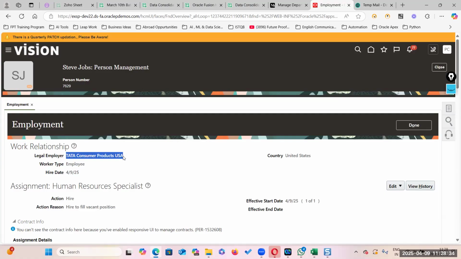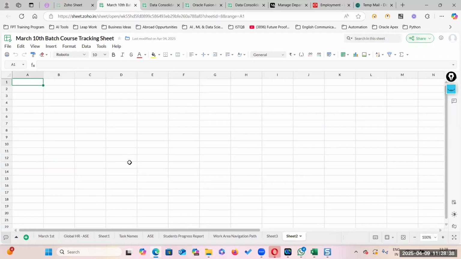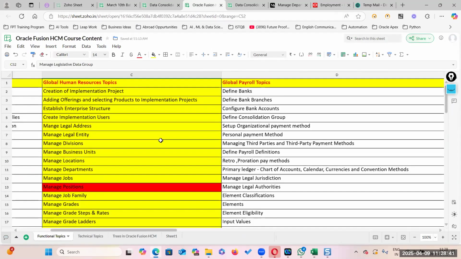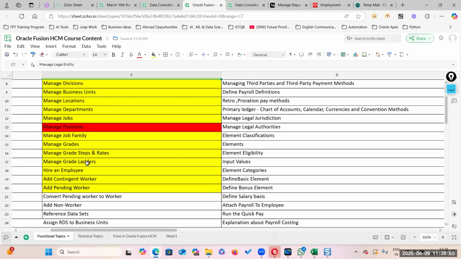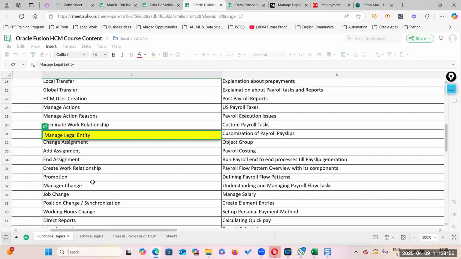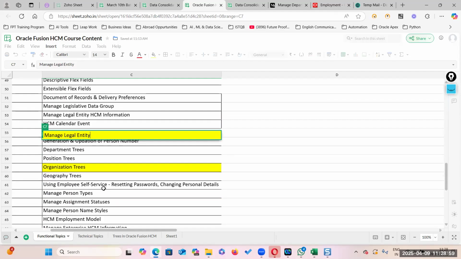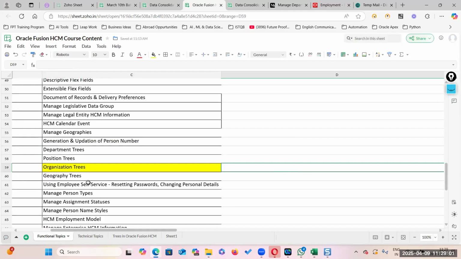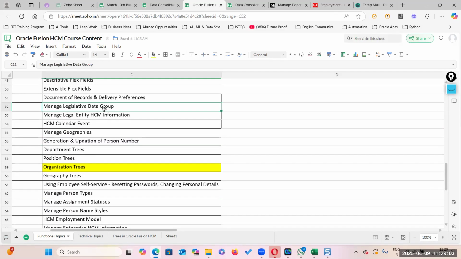This is the process. If we go back to our course content, what we have done is we created the legal address, we created the legal entity, and we made the legal entity a legal employer and payroll statutory unit by selecting the checkbox. And today, we created the legislative data group.